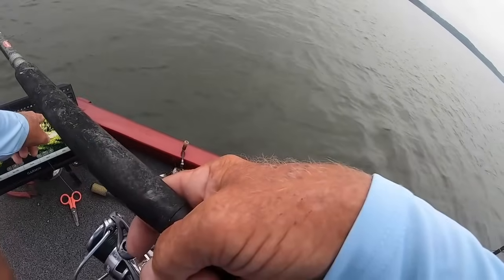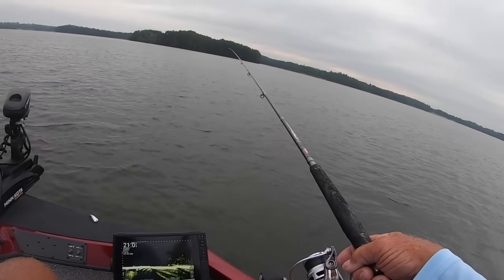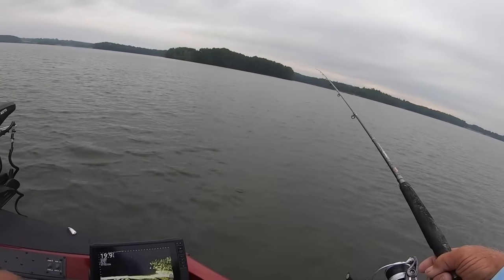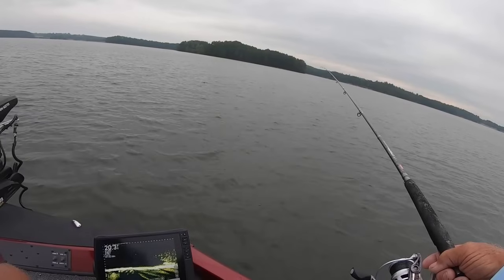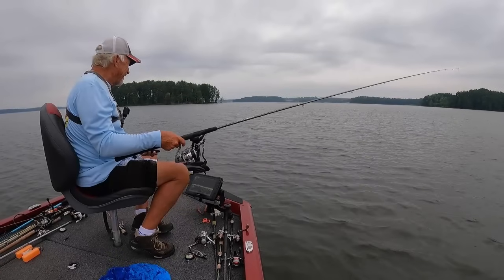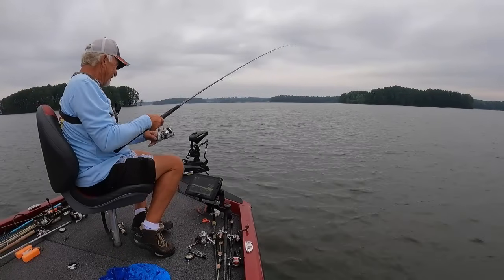There's a catfish. That's what came up and got mine the other day. Oh, really? Mm-hmm. Can't see him swim out the other side. That's a catfish. Uh-huh. They'll probably get where they don't want to bite though after you catch a couple. That's every lake the same. There's a catfish looking at it. He's fixing to get bit. That catfish run right over there and looked at it. He didn't take it. He looked at it. Try that again.